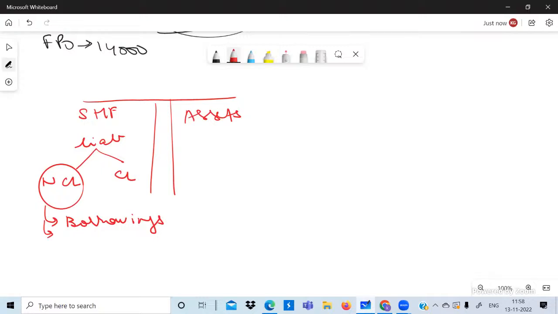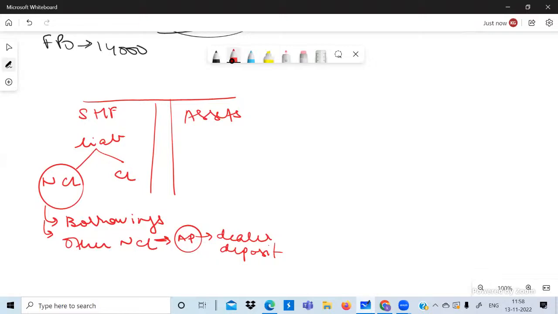Then you could also have other non-current liabilities. Looking at other non-current or long-term liabilities, again, let's say a company like Asian Paints, other long-term liability could be the dealer deposit. Let's say you want to become a dealer of Asian Paints. You'll have to give some deposit. You enter into an agreement with Asian Paints, and that agreement is generally for more than a year. This deposit that you give, whatever hypothetical number, let's say 1 crore, 2 crore, 5 crore, 10 crore, whatever it is, is a deposit given to Asian Paints.